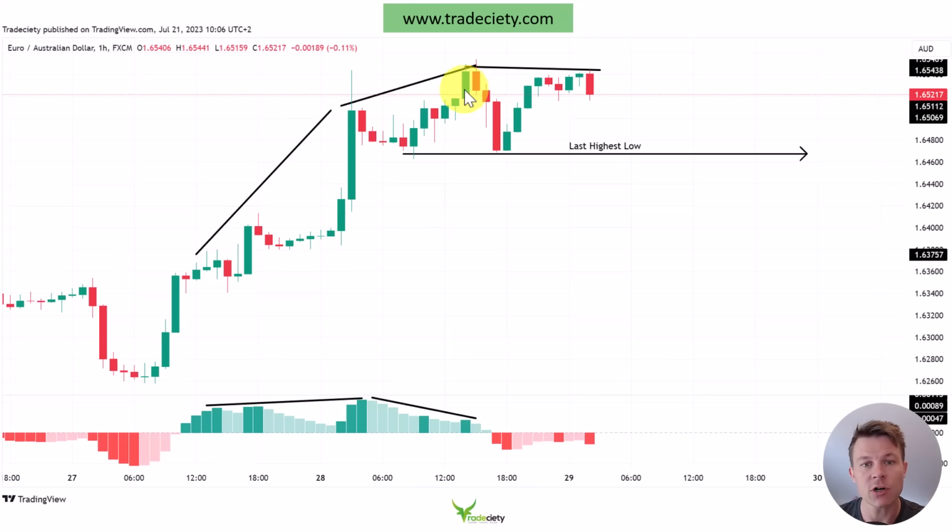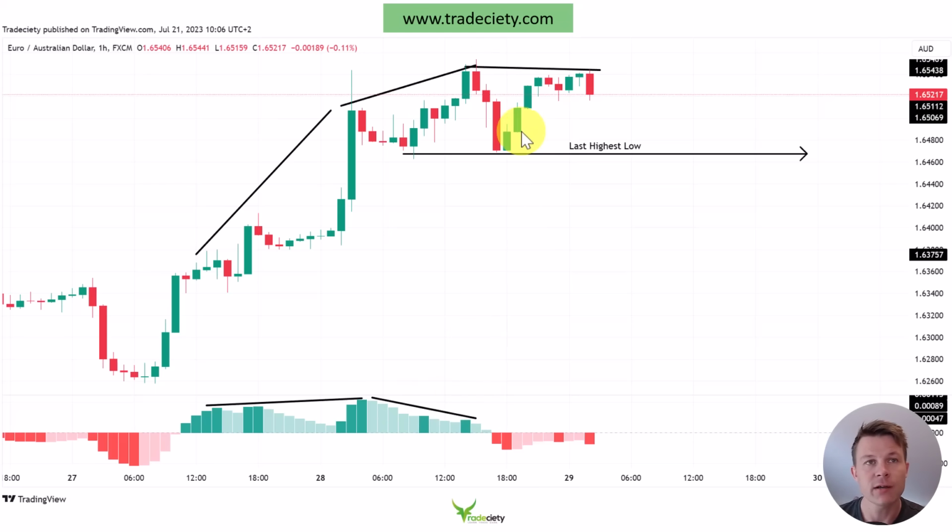But here at the top, you can see the market didn't move higher a lot. It barely was able to break above the candlestick wick here. Also, it took the market quite a long time here to get to that. And this is what the indicator is picking up. The indicator is picking up weakness in the price action.